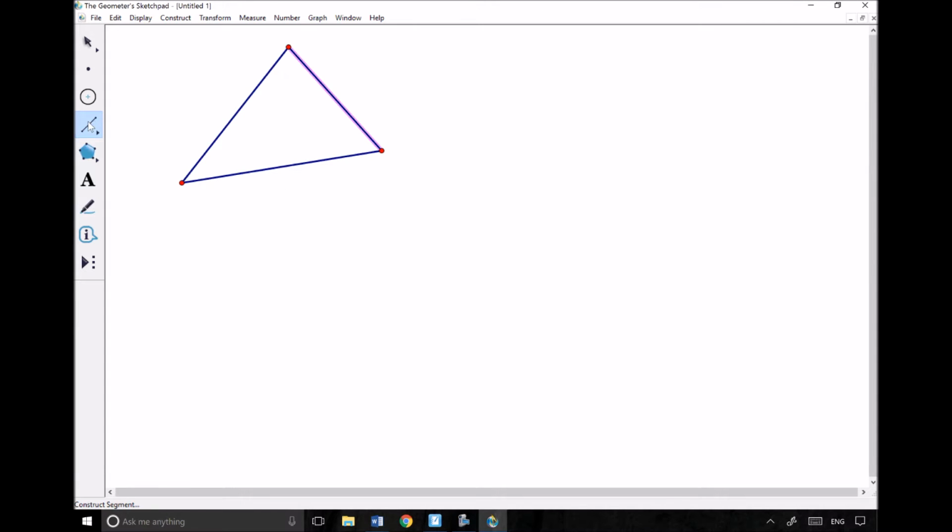And I'm going to extend each segment so I have exterior angles. If you notice right here, we have 3 exterior angles, and I'm going to measure how big these angles are. When I measure these angles, I want to see what I will end up getting. So I'm going to measure them, and then I'm going to bring you back to the screen so you can see what we get as our measurements.